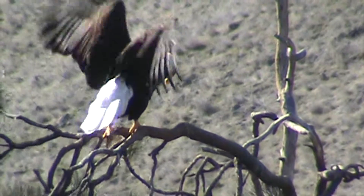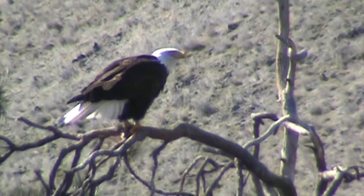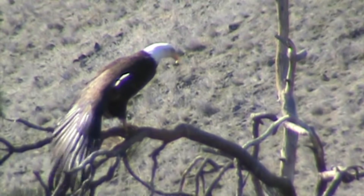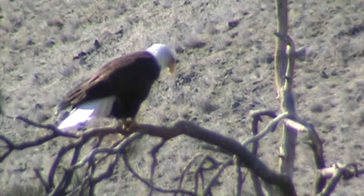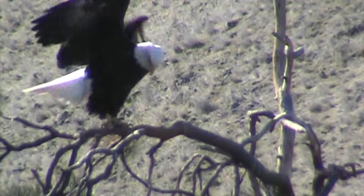He's going to flap a little bit — look at that, he is feeling good. Those prairie falcons were displaying in the air and flying around — we enjoyed that. We've got the eagle stretching. How great is that? See that nice white head and tail — look how long his wings are.